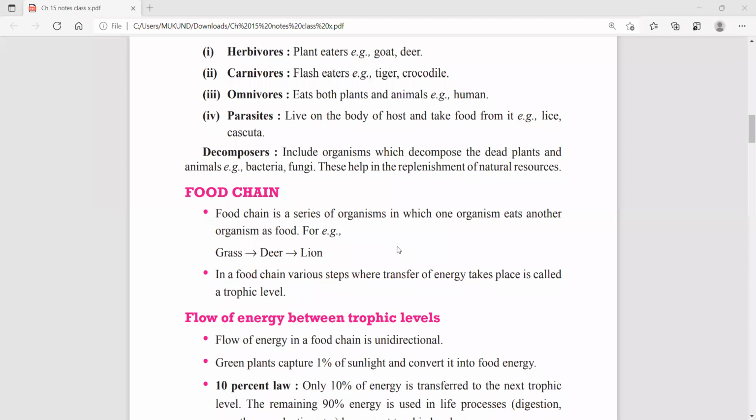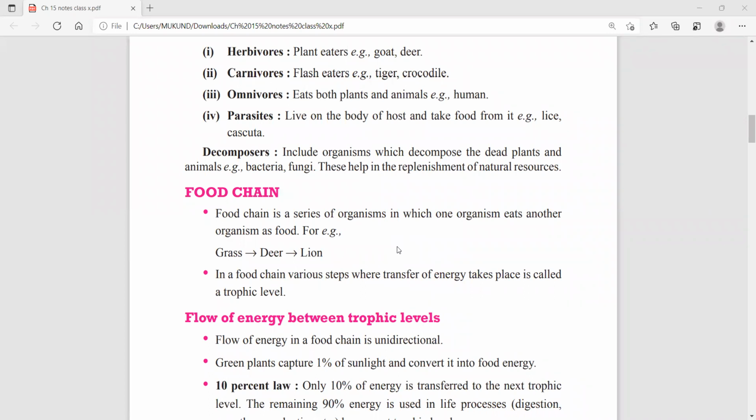Subal, please send these questions today. Do these questions first, son, okay? Why is the flow of energy in a food chain unidirectional? Tell me. All of you see in the NCERT and answer me. Why is it known as unidirectional? Think. Lion, deer and grass. Why doesn't the chain run in reverse?